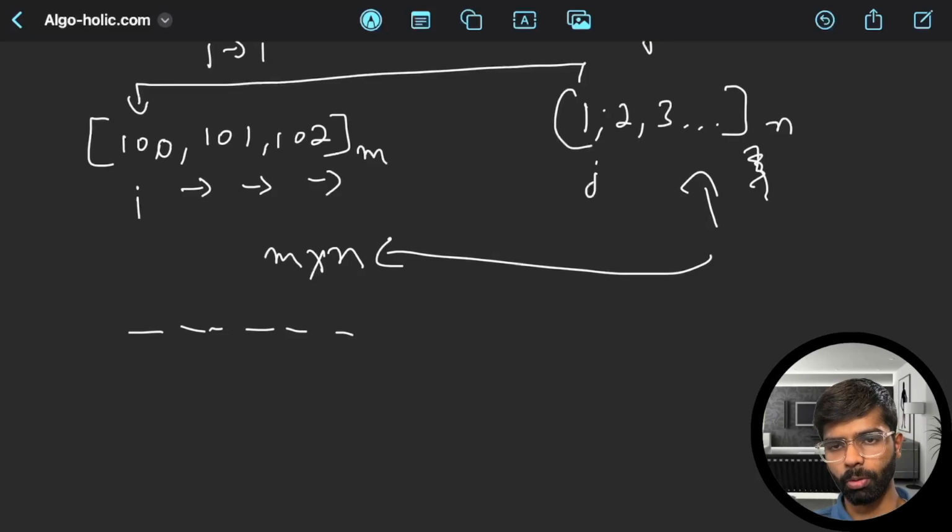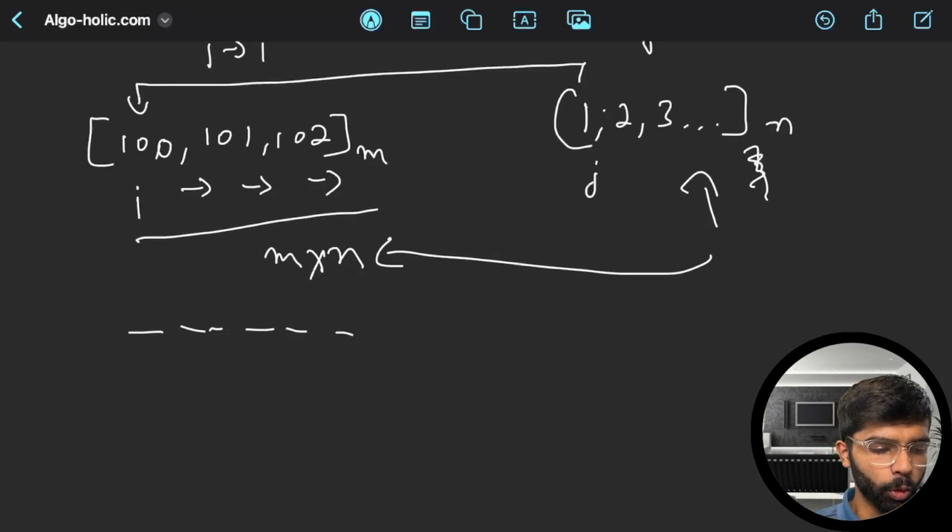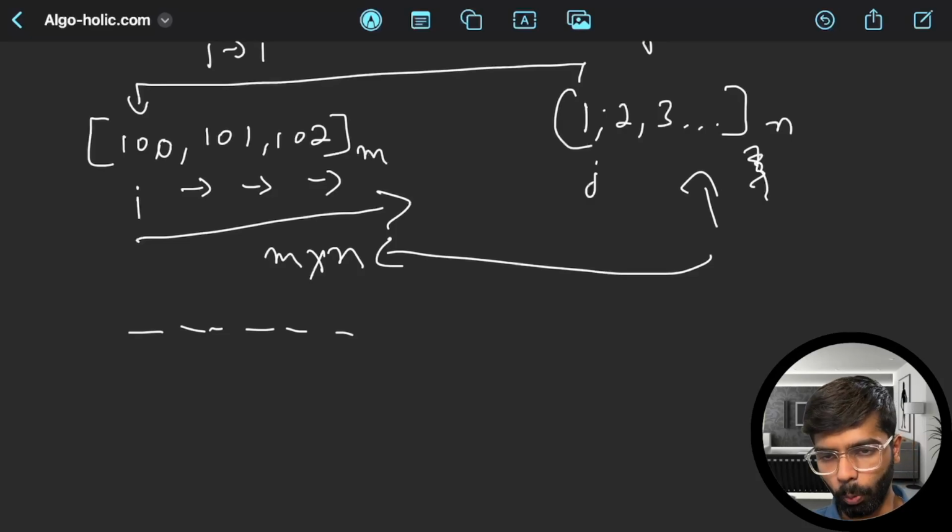Now this is a bad solution, but is there a clue somewhere over here? If we don't have to do the moving around, this algorithm is going to be pretty good. But how are we going to achieve that? What are we going to do with the values if not move around?